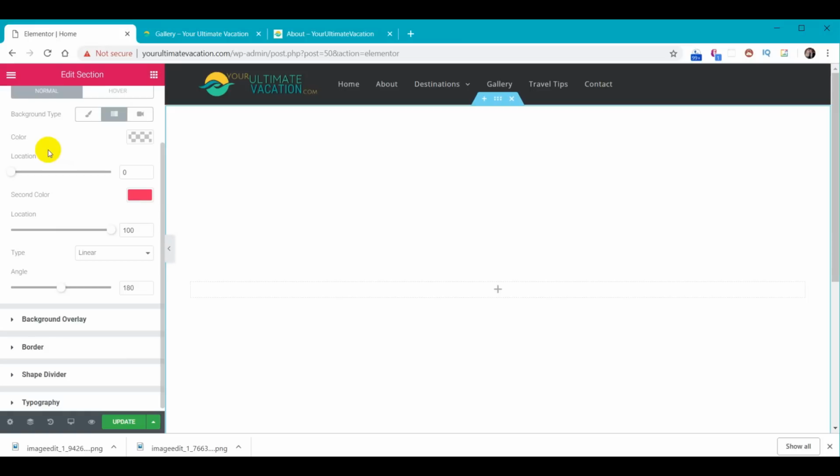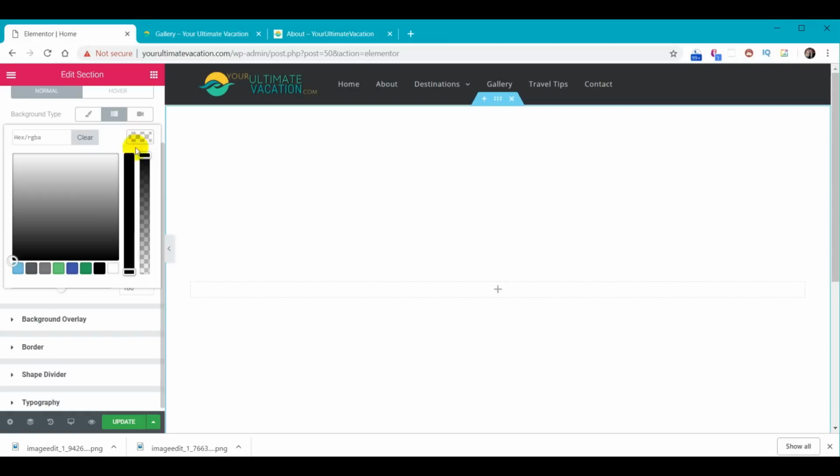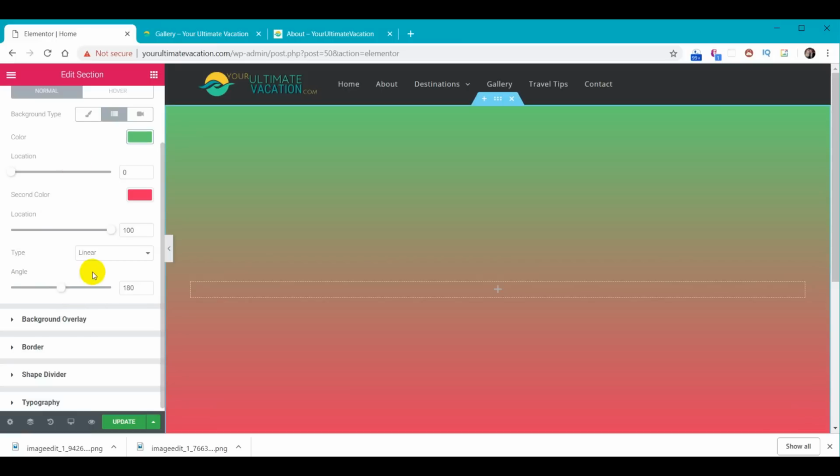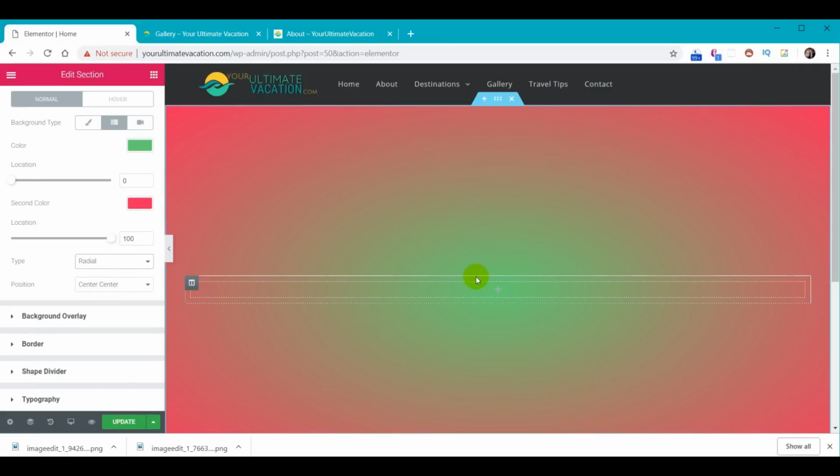The second option is this gradient. If you want to choose a gradient, it's going to gradiate between two colors. So let's pick a second color. Pick this green, and so it gradiates from one to the other. Now once you've picked a color, you have to click on the color box to get the display to show you your options again. And now down here at angle, you can choose the angle that you want that gradient to be at. You can also choose the type of gradient, so if it's linear, that's basically left to right, and then we could do radial, that goes from inside to out.